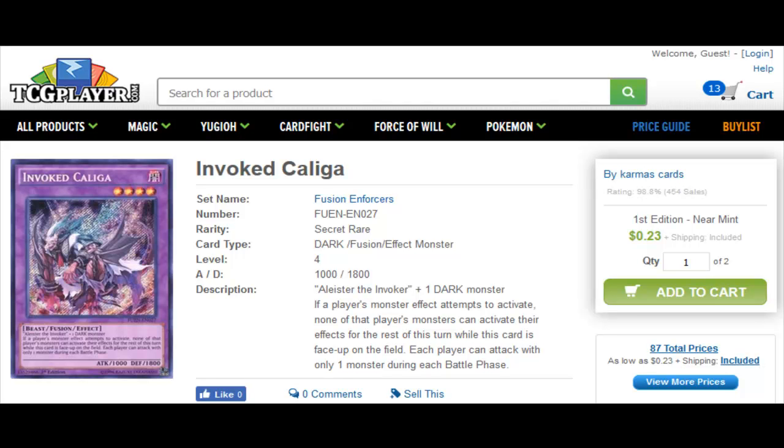Northern is popular, obviously, because of his ability to bring something back from the grave. But sometimes you might need a level 4 beast monster or a level 4 dark monster for whatever reason. Maybe to activate a card effect or something.